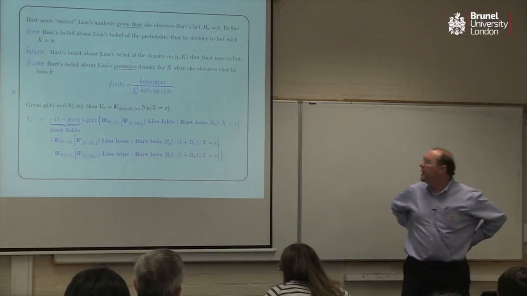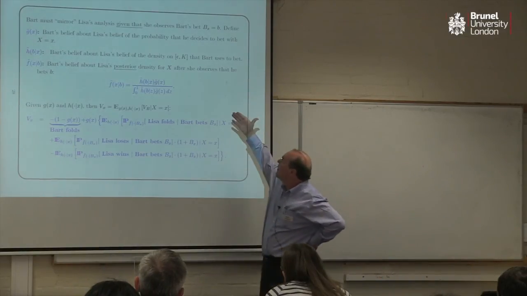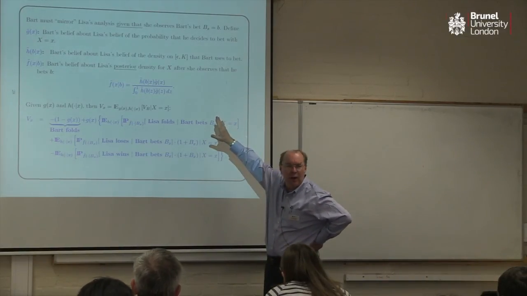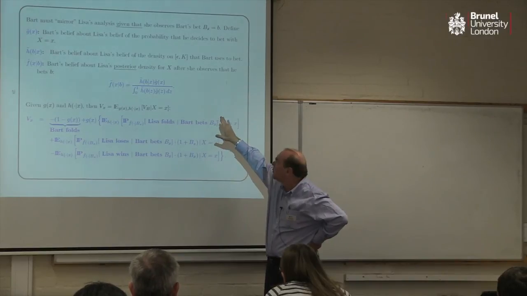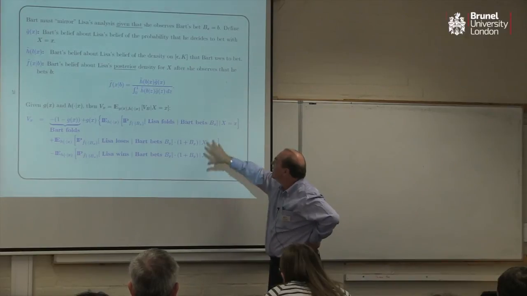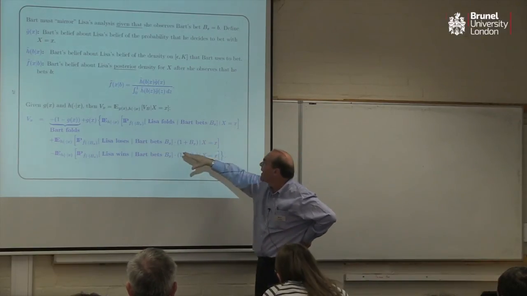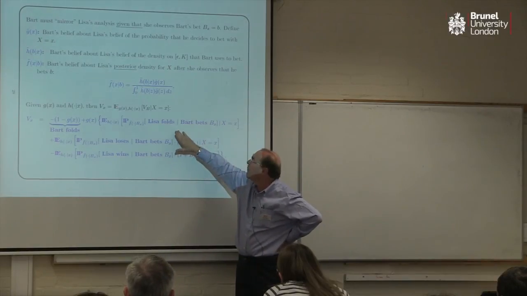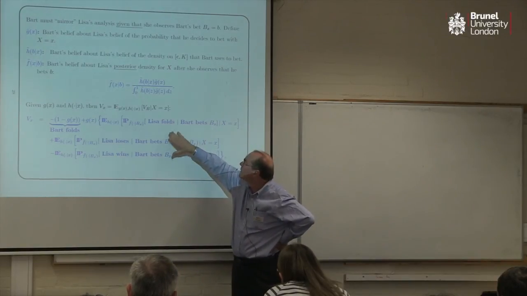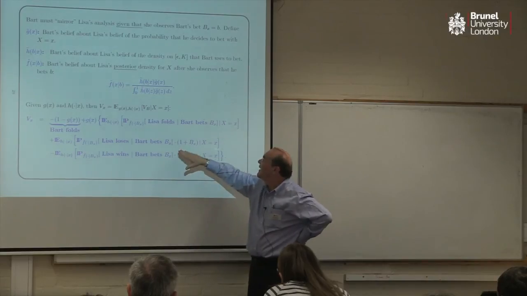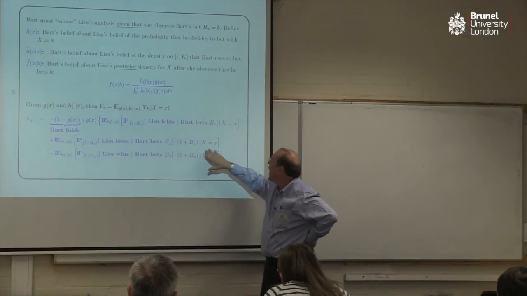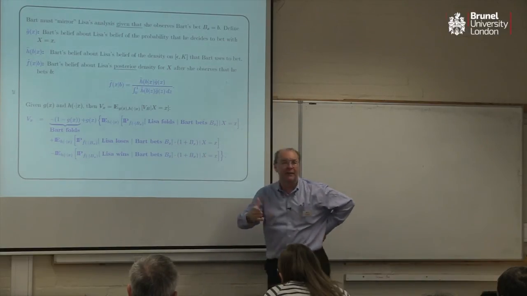There's not a lot new here. It's basically the same framework we have as before, except now we've generalized it to allow a continuous bet as opposed to a fixed amount b of bets. The expected value, the value of the game to Bart, is this thing. And as before, he needs to find the probability that Lisa loses, given that he bet a specific amount of money, and we have to condition on all that.